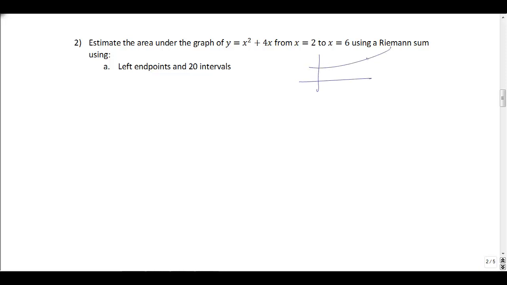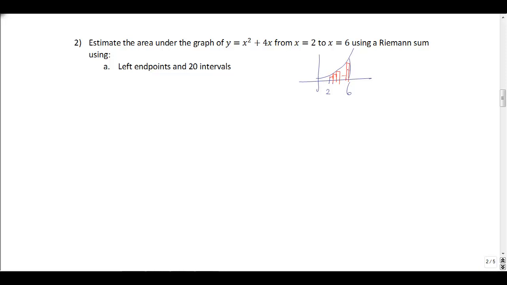Let's just draw it a little more curvy. Well, failed at that. So let's go here. Whoops. A little straighter up there. So you have 2 to 6. And then what I'm going to try and do is split this into a bunch of rectangles. Here'd be 1, 2. If I'm using left endpoints, there's 3. And then that last one may be like that. Here, I'm going to split that into 20 rectangles, add up the area of those 20 rectangles, and that should approximate the area under the curve here.